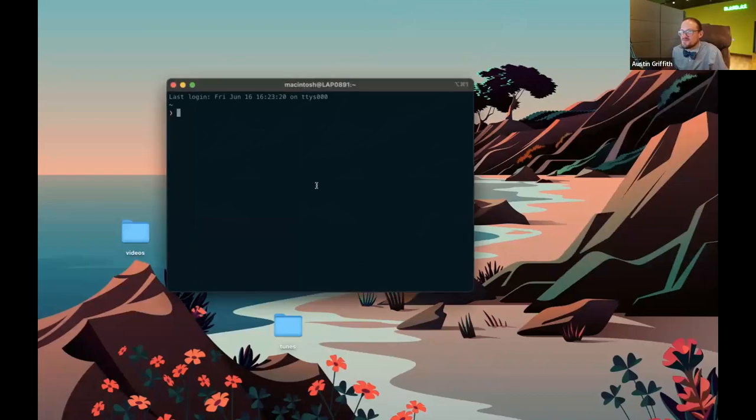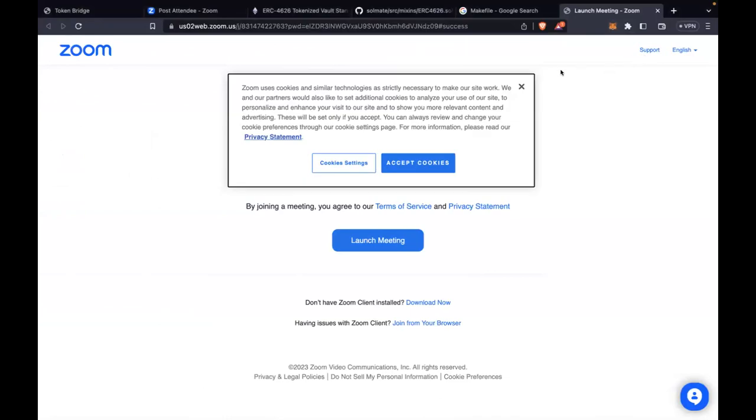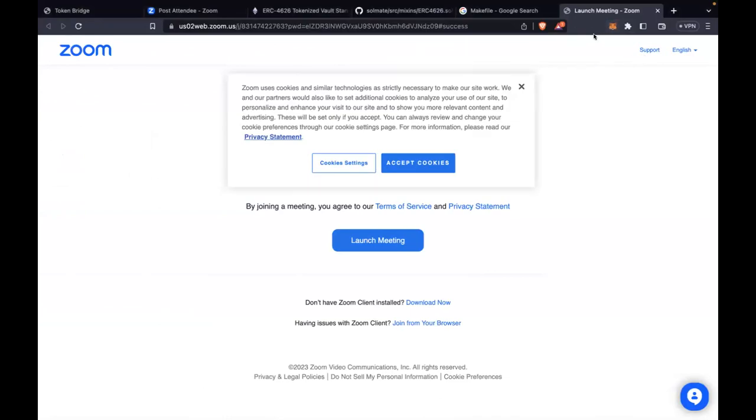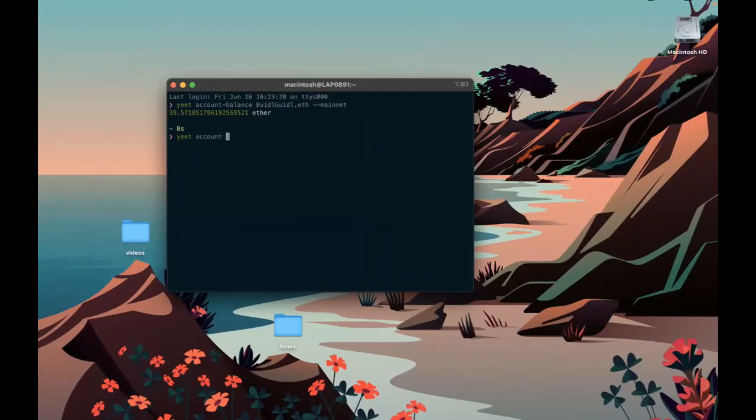Yep. Cool desktop. As a legacy build, I will present the yeet-CLI, right? So yeet-CLI is a CLI tool that helps you to query the blockchain, interact with smart contracts, all that good stuff, right? So let's start with something simple because there's no time. Say I want to get the account balance of the BuidlGuidl on mainnet. I do that, and as you can see, network is a bit of a mess, but BuidlGuidl is rich with 39 Ether, right? So it could be an address as well. If I pull my waiting on MetaMask. Waiting on MetaMask. Okay, so let's see. Yes, this one should be zero though, but it's still.